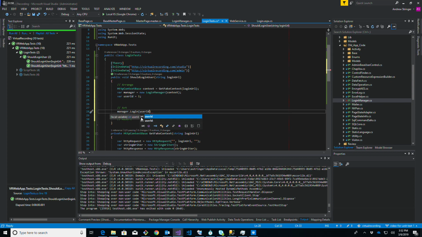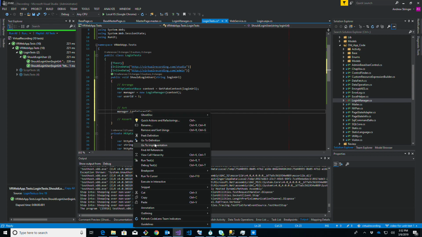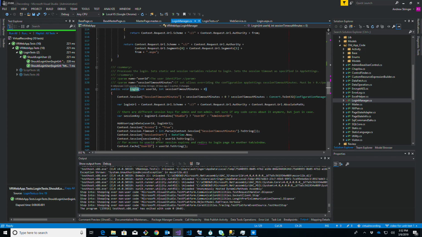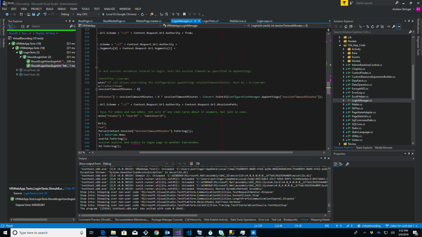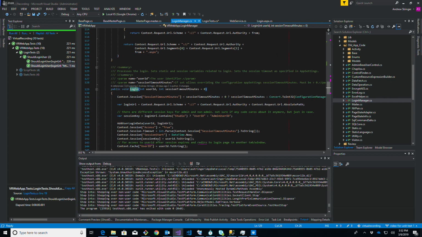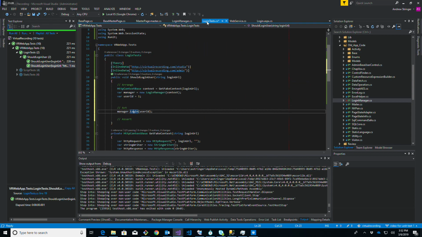Very good. Another thing that we need to remember about the manager login, you can see that it takes a session timeout minutes. It is an optional parameter, but if we do not have it, it defaults to something that's in the app settings of the configuration, so the web config. So now I could set this into the app config if I wanted to do that way with a test project, but I'm just instead going to go ahead and override it by passing it in the method itself.